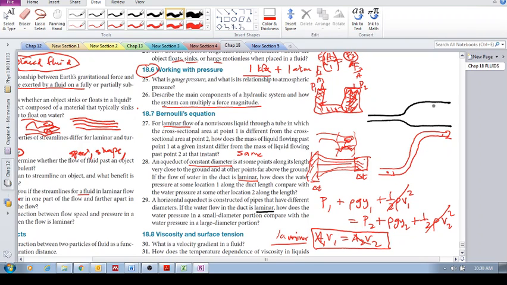So remember that the pressure over here is going to be greater because the speed is going to be lower, right? So the pressure over here is higher and the pressure over here is lower. Okay, so let me just check exactly. It says the pressure is lower in the smaller diameter portion because the flow speed is higher here. Okay, so good luck with everything.